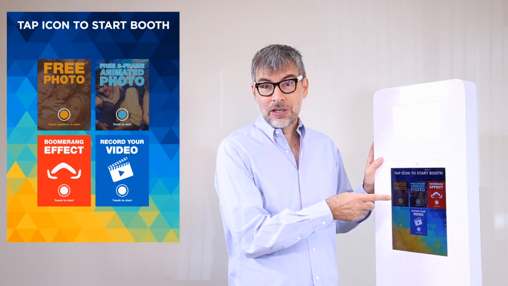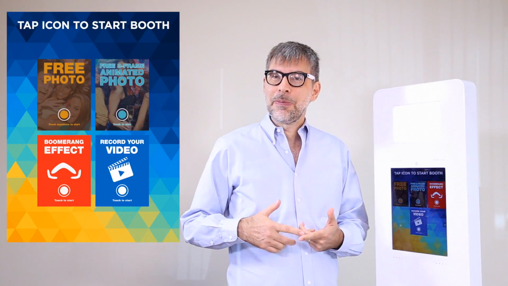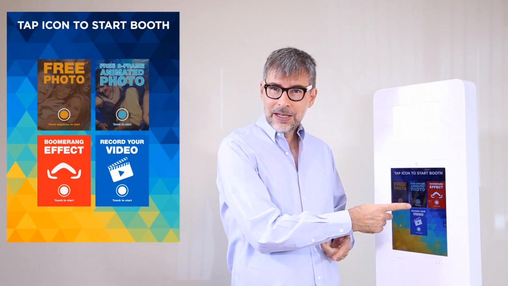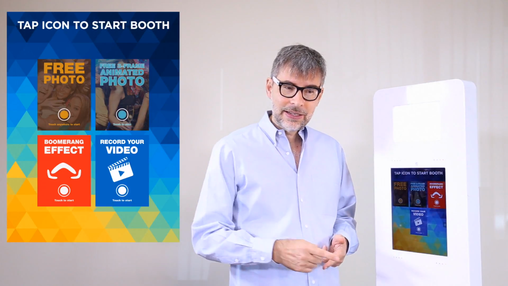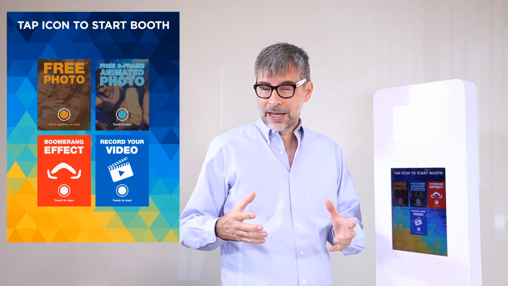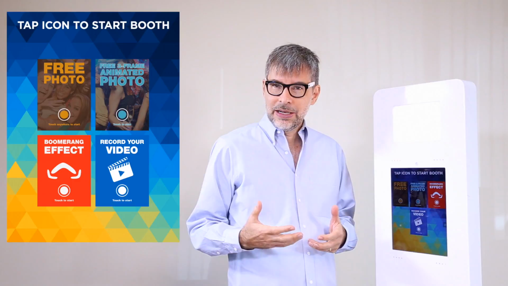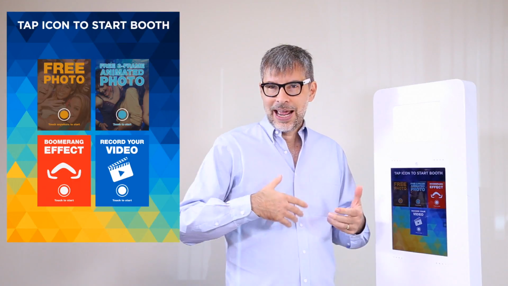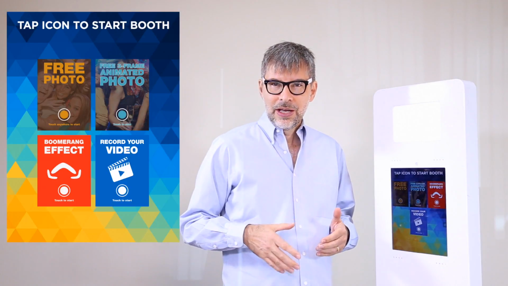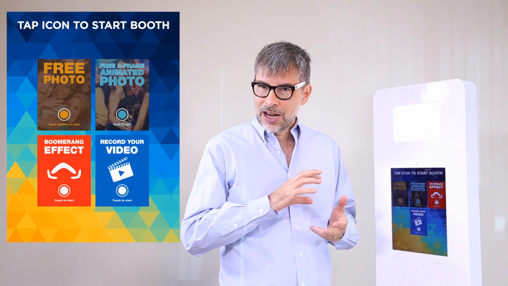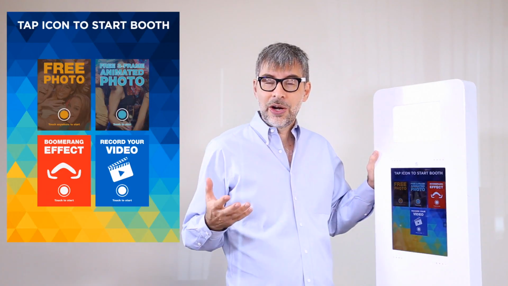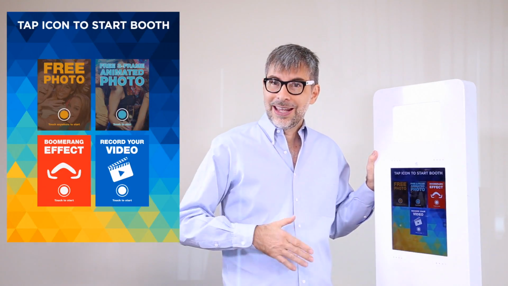The campaign that you select affects a bunch of things. It affects the type of media that's captured. In this case, it's photo, a 3-frame animated GIF, a boomerang effect, and high-res video. So the media type, how that media type is branded, right? In this case, it actually adds a soundtrack to these animations, and it gives a different effect. You got an overlay to it, a lot of different possibilities there, as well as the sharing options and the data that's collected and the way it's delivered.